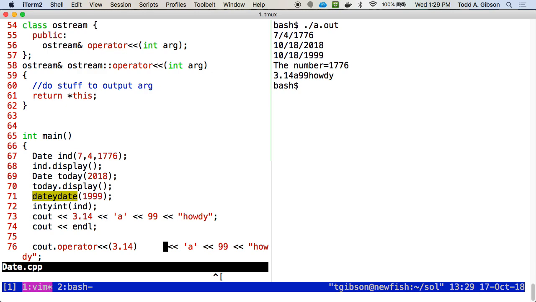So the result of that function call is cout, right? Since cout is sitting there, then we can call operator Chevron on that. Now we're going to have to make modifications to this, but let's try it first.